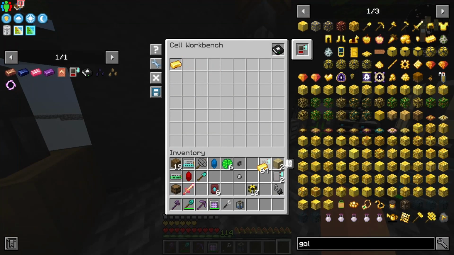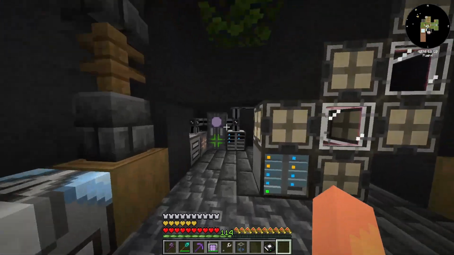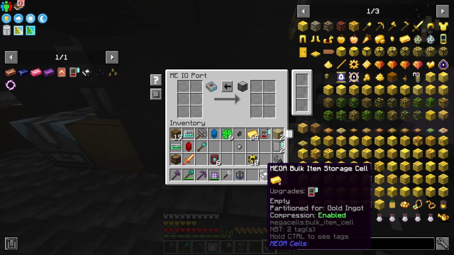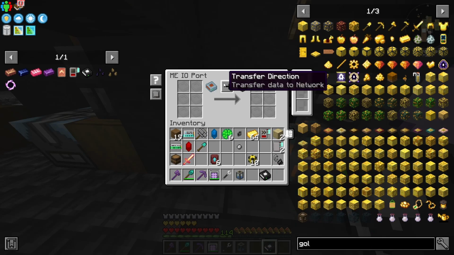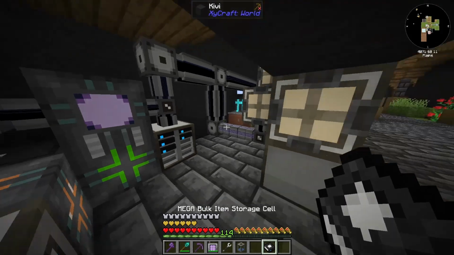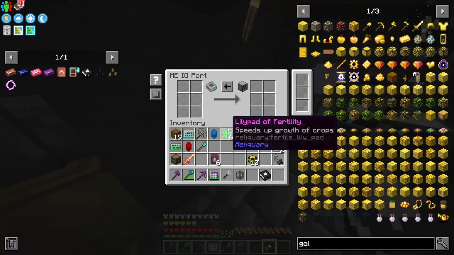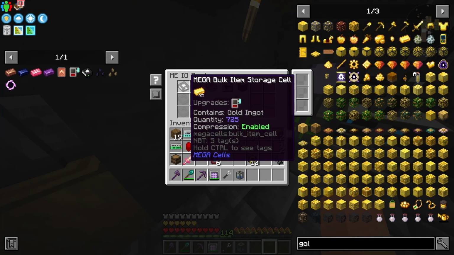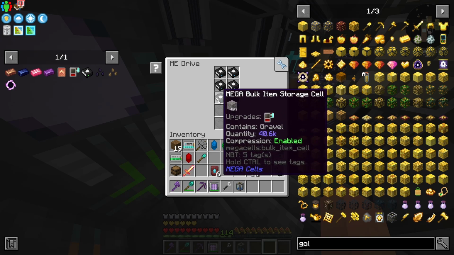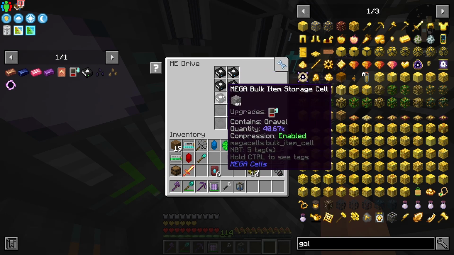What you can do is get your cell ready. So we're going to partition this to only hold gold. And then we have an ME IO port here. And if we set this middle button here to transfer data into the storage cell, and then we put our storage cell on this side over here, it's going to transfer all of the gold that was already in the system into the storage cell. So that way we can clean our drives of the old gold and have it only have the new one in here. So now you can see all of my other bulk storage cells, and we're doing good.